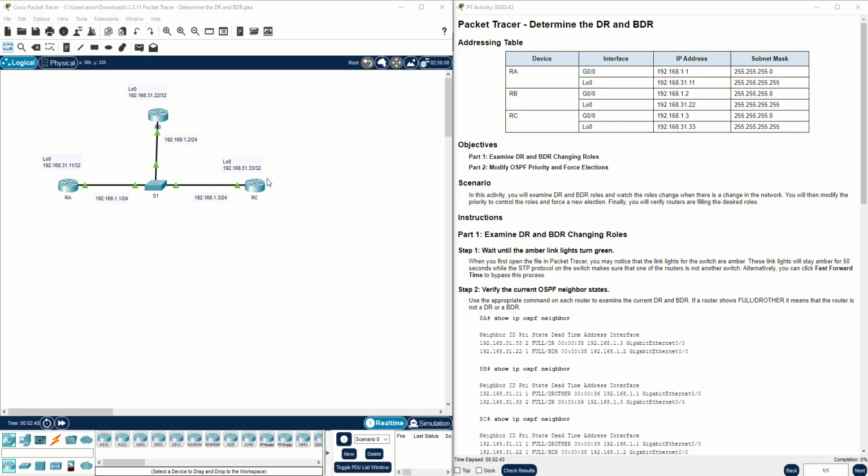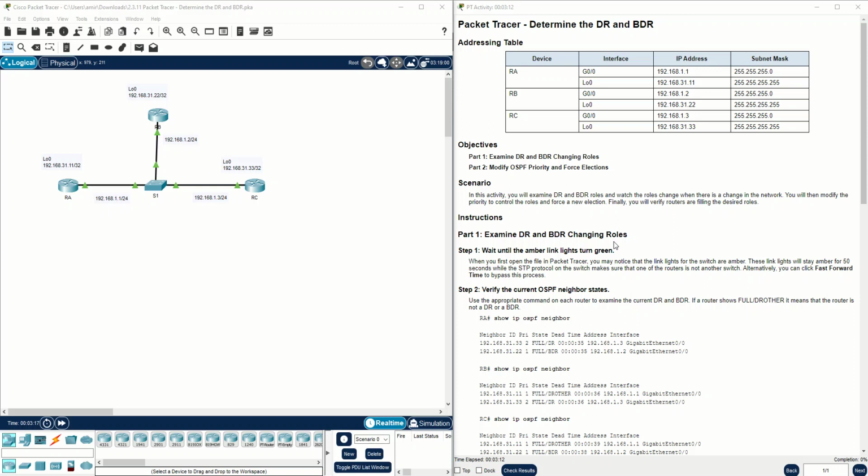And also we have BDR. BDR is a backup designated router. It doesn't do anything until the designated router fails. Okay, we should go to our activity here, examine DR and BDR changing roles.